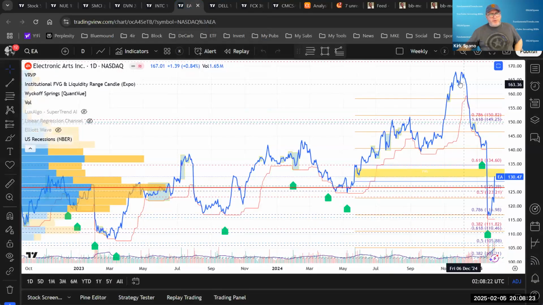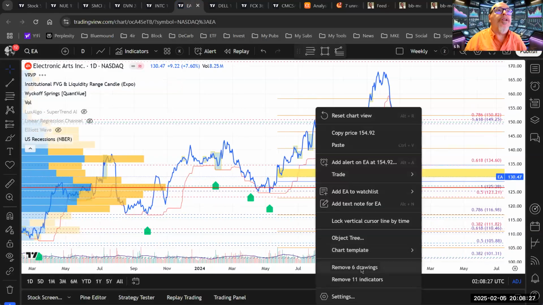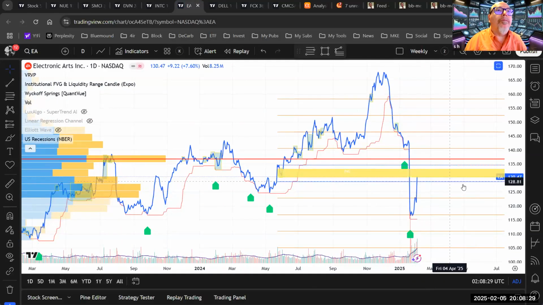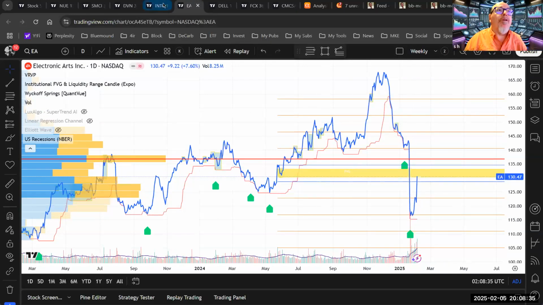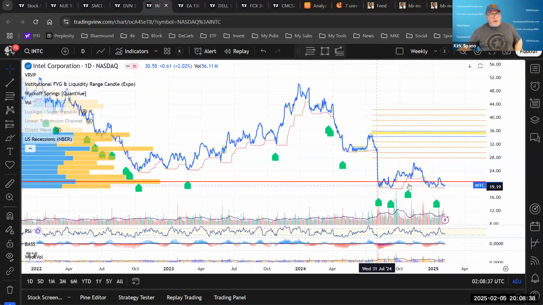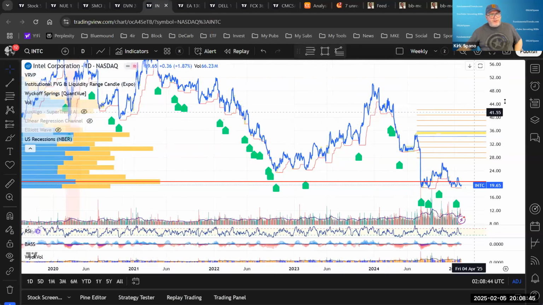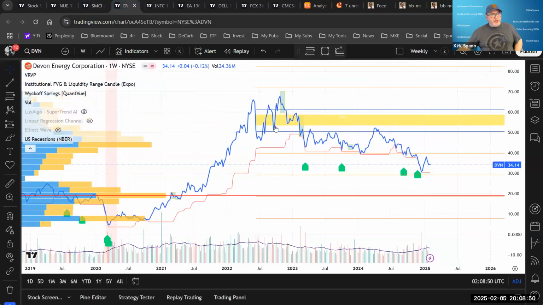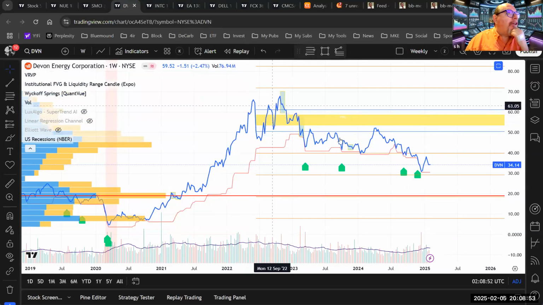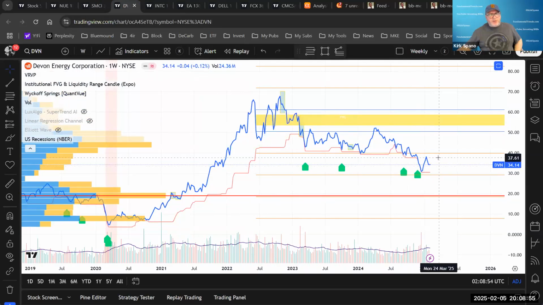You just keep picking them out. Well, this one fell off a cliff. Reversion to the mean. Anybody know why Electronic Arts fell off a cliff? I don't remember why. Did they have a problem with a game or something? Everything reverts. Doesn't matter. Yeah. So, Intel, this one's a year into their correction, but not, right? But I guess this one started a while back too. But in general, the large cap stocks aren't nearly as beaten up as the small and mid caps.